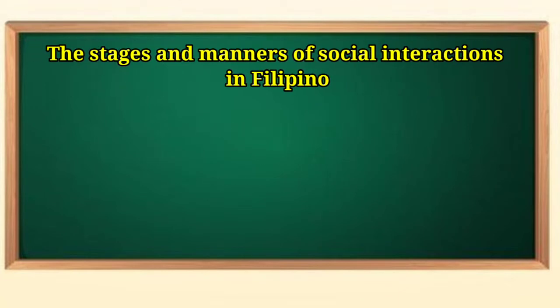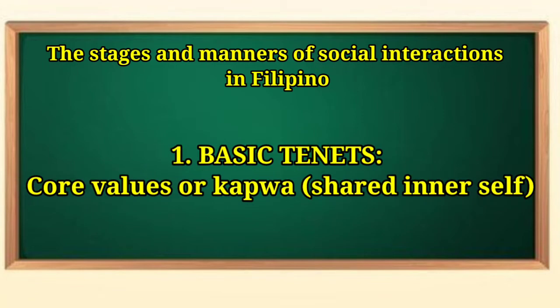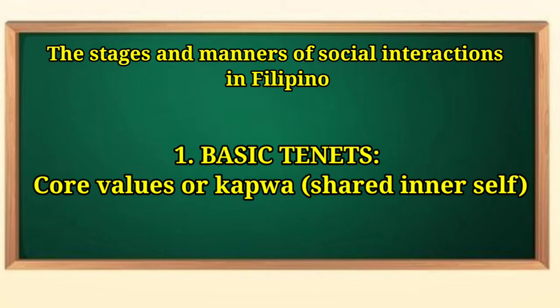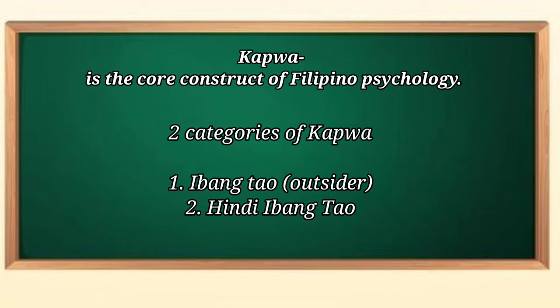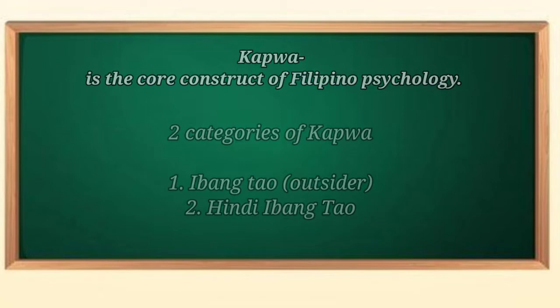The stages and manners of social interactions in Filipino. Number 1 is the basic tenets. Basic tenets is the core value of kapwa, or in English, shared inner self. Kapwa is the core construct of Filipino psychology. We have two categories of kapwa. First, ibang tao or outsider. And second is hindi ibang tao.